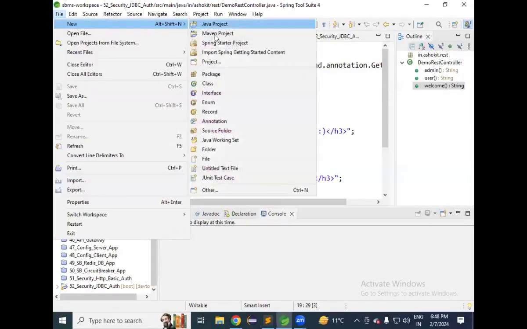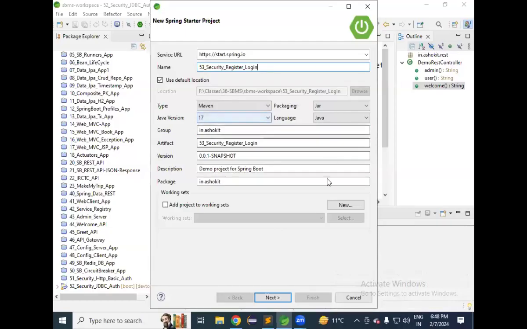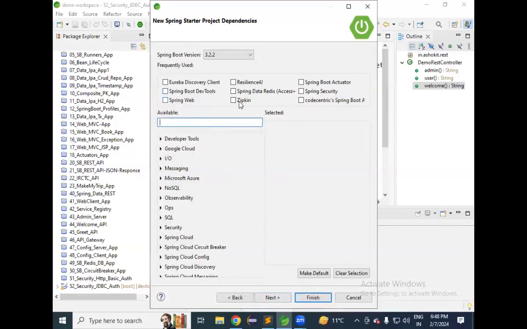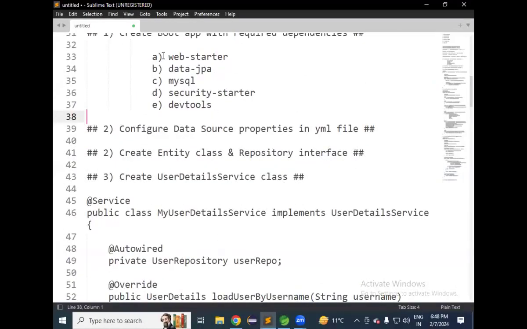New Spring Starter project, Spring Security Login Registration project. Maven and Java 17. So what are the dependencies that we need to use to build this application? Web starter for creating the REST controllers, Data JPA starter to communicate with the database using a repository, then MySQL connector, security starter, and DevTools dependencies are required.